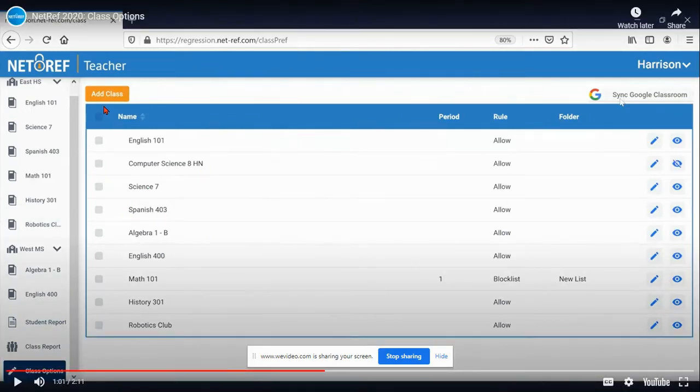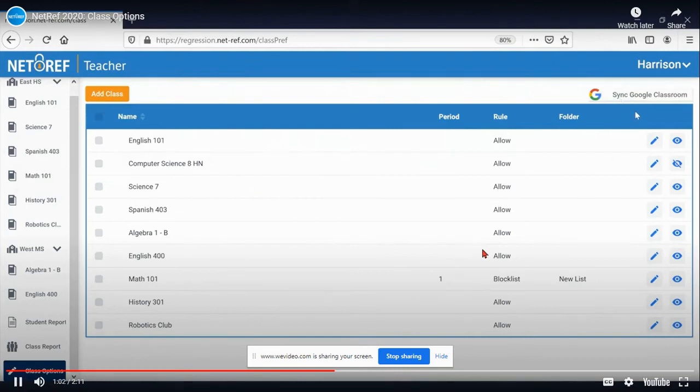Adding that class in there could be a really big advantage when you have a small number of students that you have special needs, accommodations that you have to manage. And that would allow you maybe to set up an allowed list for those that the others are using more of a blocked list. There's a lot of options. I'll be glad to work with you individually if you have more questions on that. We're going to continue with this video.